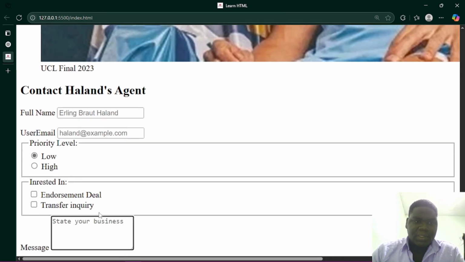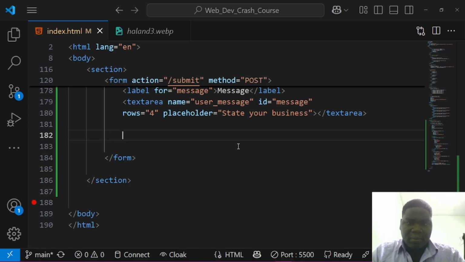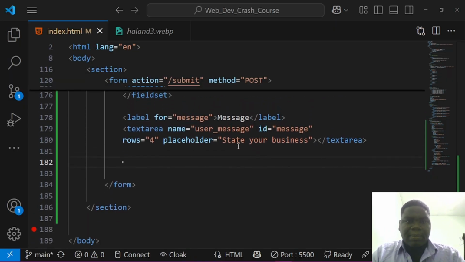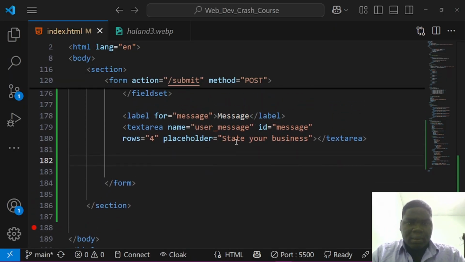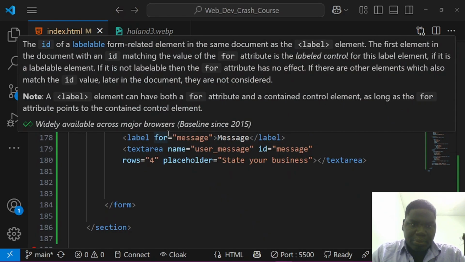Okay, so state your business. I think I'm going to do a line break. This all looks very ugly. We'll get to CSS very soon and then we'll clean up all of this. So before this, let me do 2 line breaks.